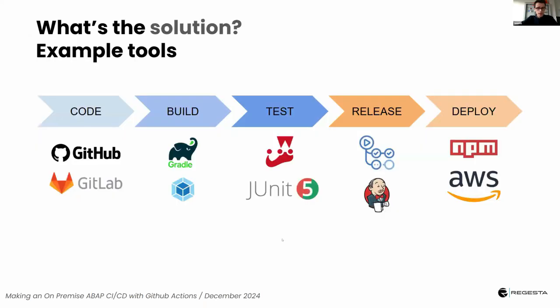But I made a few examples of tools that you might use in a CI/CD solution if your environment is not ABAP. So, for example, you would have the code stage. You would use maybe Git if that would be a suitable solution, so you would have GitHub or GitLab. In the build step, you would have software that will help you build, like Gradle or Webpack. For test, you would have some other type of software that will make automatic tests. In this case, I have Jest and JUnit. And then you have the release and deploy stage. And again, you would have some tools that will support that.